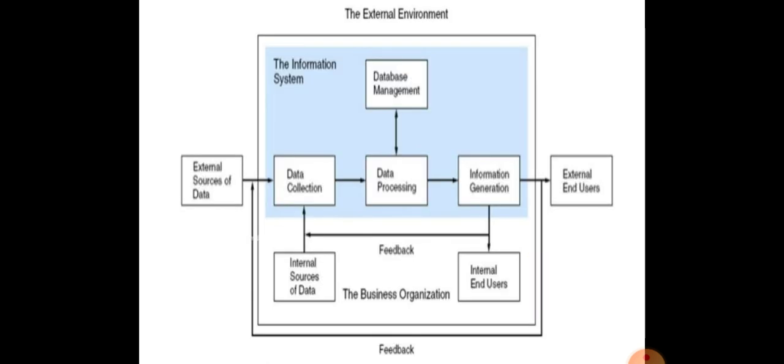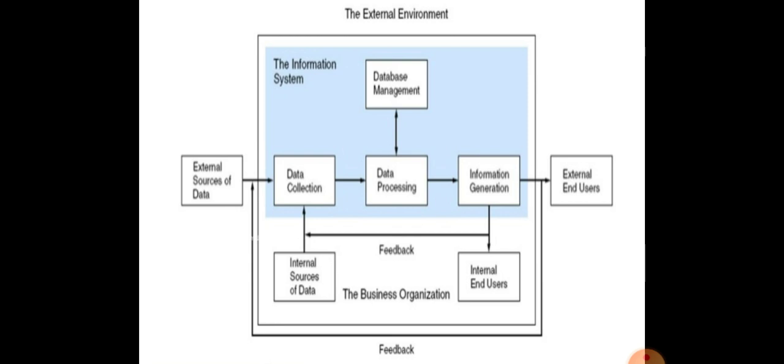Then let's see the diagram. In the previous slide we discussed the environment, how the environment affects the data collection techniques, and so many factors are involved while collecting the data. So let's see one by one. It starts from the external sources of data. There are two sources: external sources and internal sources.